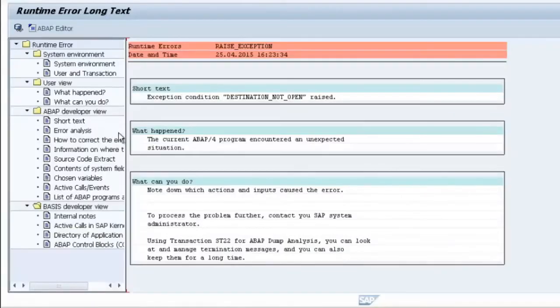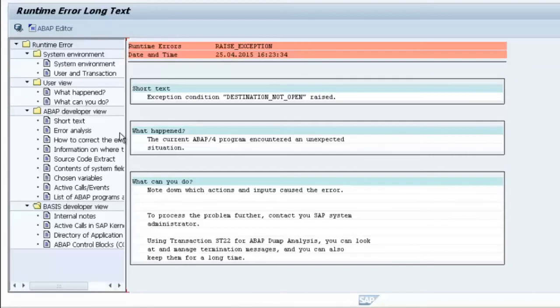If you see here, you have a lot of information on this particular screen. Right now we have only one kind of short dump, so we couldn't really drill down further into what the actual issues in the system are. This race exception is basically not a problem. It's basically RFC call errors. It tried to do an internal RFC call, which can give an error. This is not a real problem.